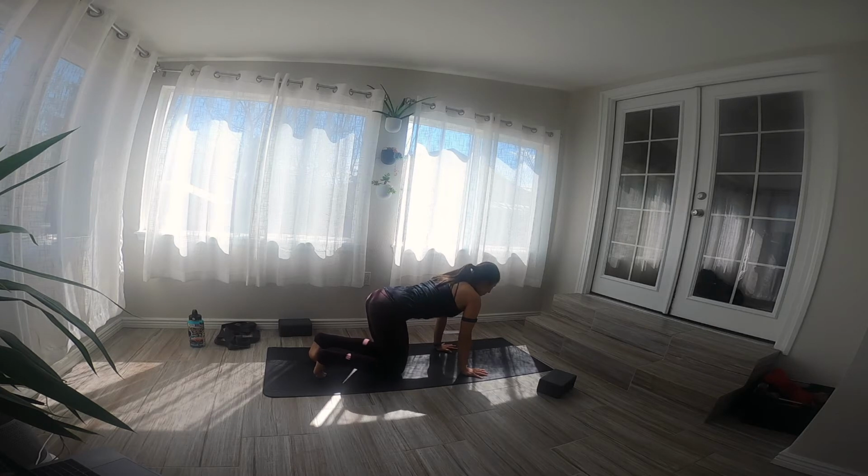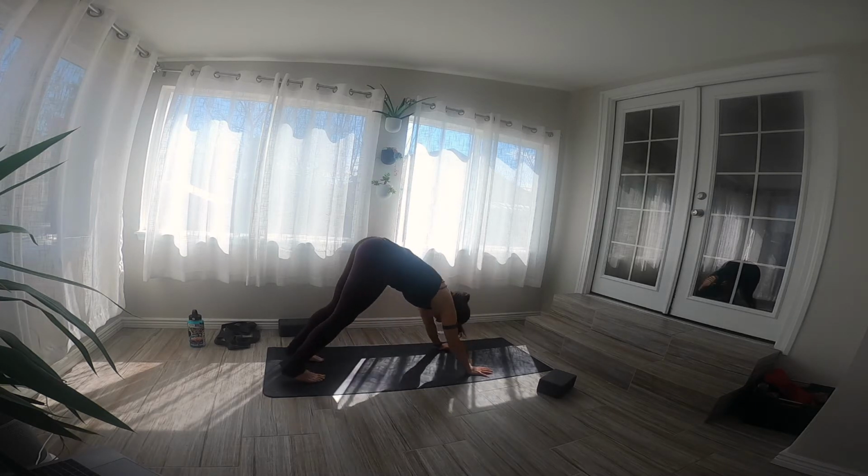And when I say neutral, I mean pulling your belly button in towards your spine so much so you feel that space between your belly button and your pubic bone light up. So feel that here. Pull that part in. Take a breath. On your exhale, downward facing dog.